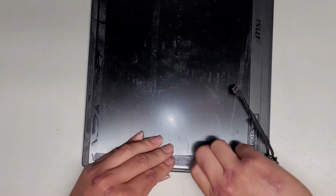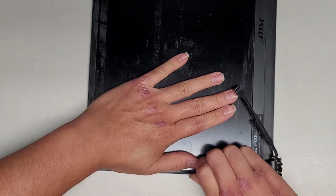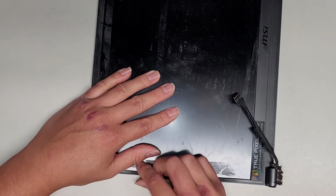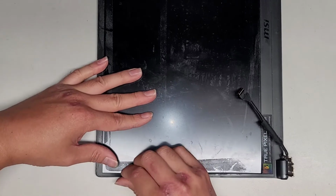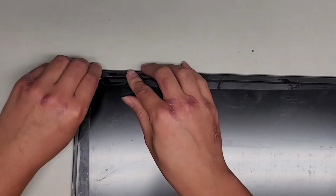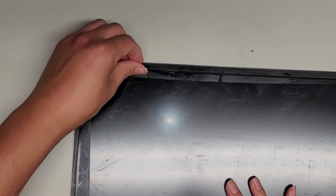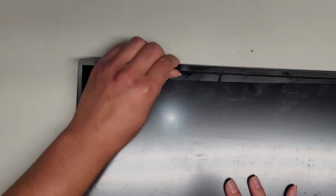So I'm going to just keep working my way up along here, slowly peeling this away, kind of keeping some pressure on the screen so that it doesn't pull the screen out. Okay, there are some clips in here that are kind of also holding this in place. I guess I'll just peel out the whole screen. I kind of didn't want to peel out the whole thing, but let's go ahead and do that. So what I'm doing is I'm pulling the bezel in this way and also twisting it this way. Okay, so that way that peels it out, as you can see.